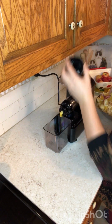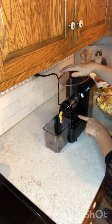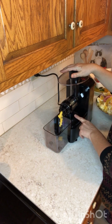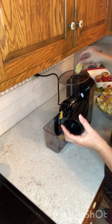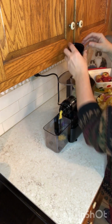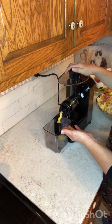Quite simple. Fruit and vegetables go into this hopper. The juice is dropping down into our juice keeper bucket, and then the fruit is coming out, the pithy parts, the shells, the seeds, all the stuff that you don't have to take off of the fruits or vegetables that you're using, and it'll come out here.